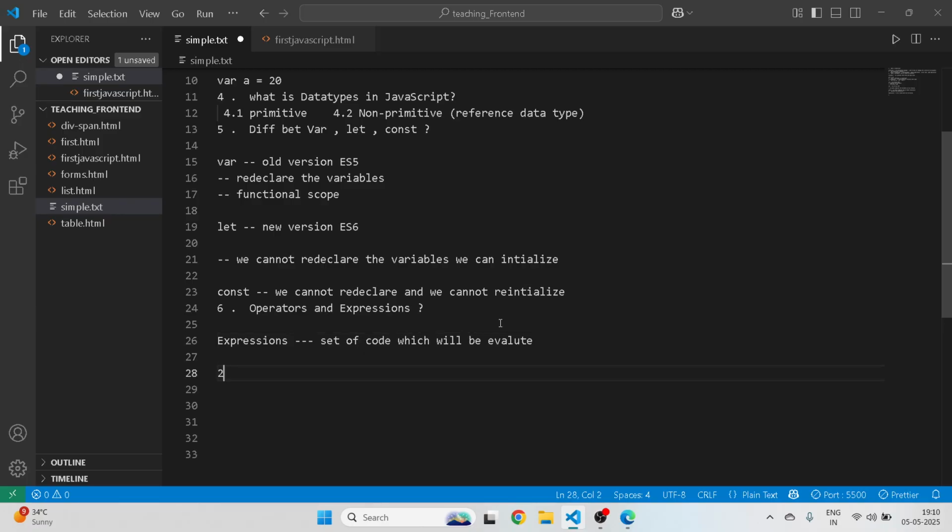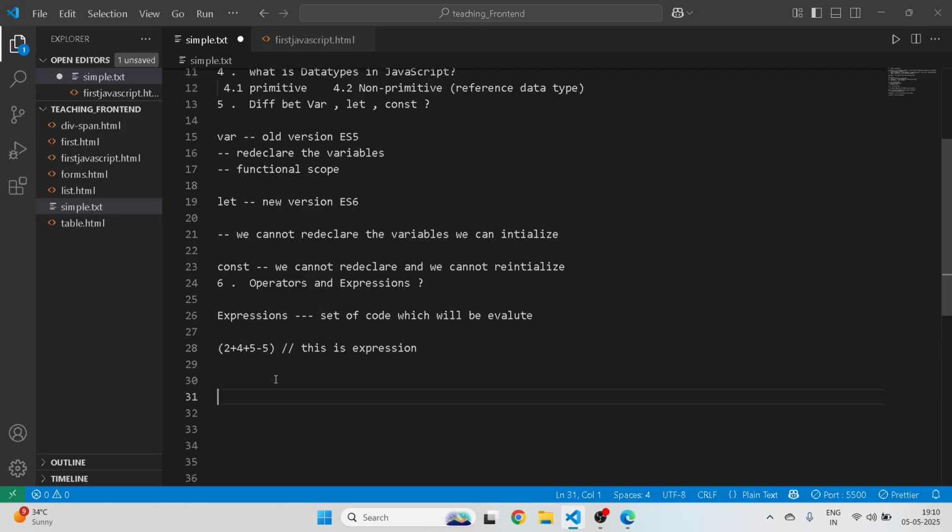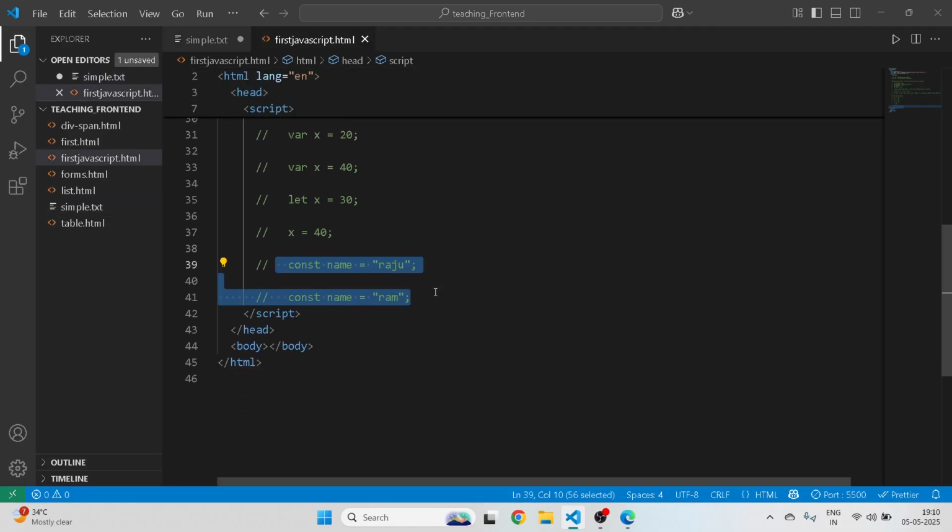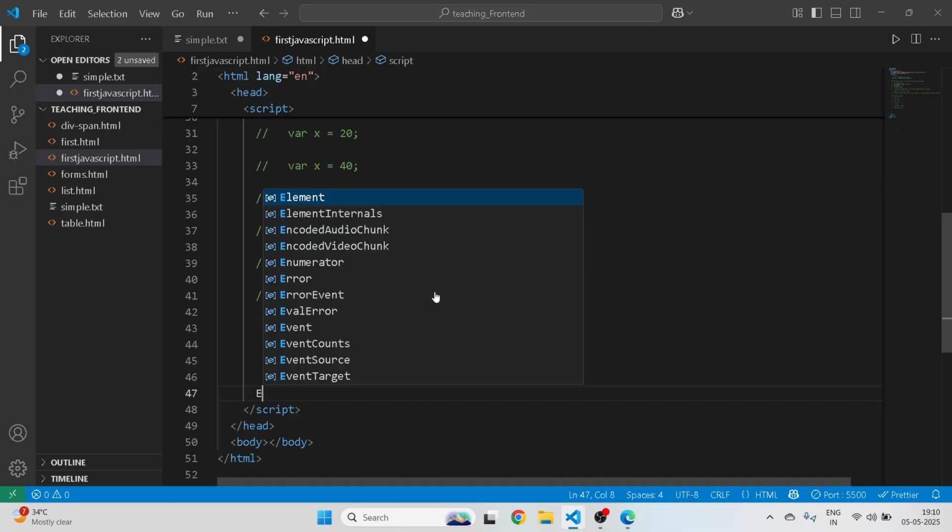Like if you write 2 plus 3, 4 plus 5 plus minus 2, this is an expression. And what are operators? Operators are used to perform some operations. I will explain through an example. First I am explaining expressions.